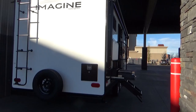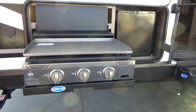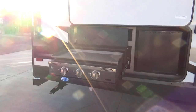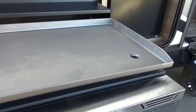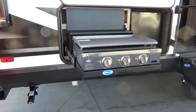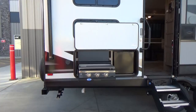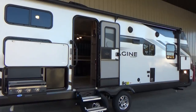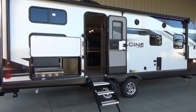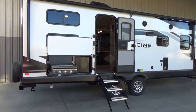New update for 2022 — you can call it the 2022.5. There's a new exterior capital griddle. They used to have a pull-out range that would barely hold a frying pan. This works even better — it's got a grease catcher with a tray in front, a heat shield, and space for sauces. It's a beautiful cooking surface that ties into your barbecue quick connect, which you can also use for a portable fire pit. Grand Design also sizes the awning so it covers your outdoor cooking area completely, which is great when it's raining.